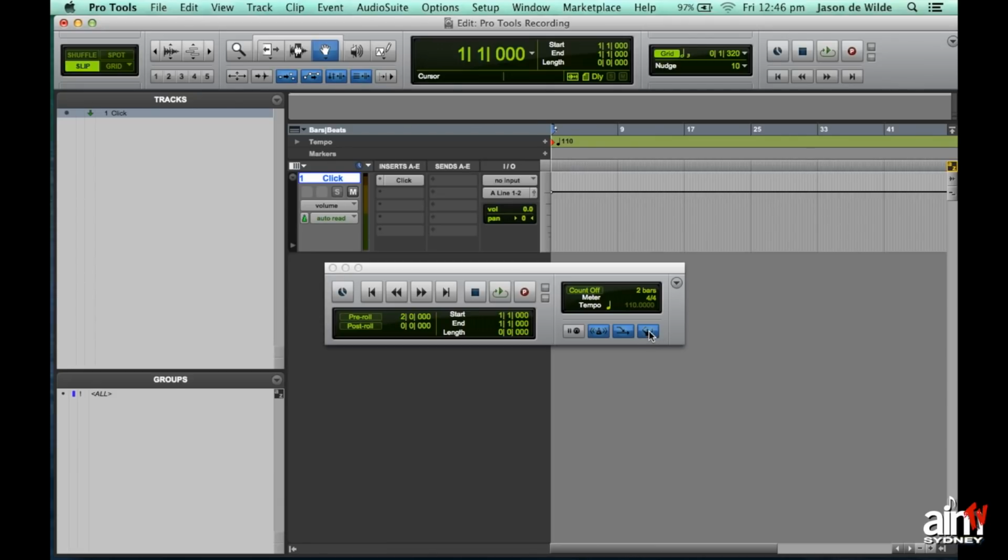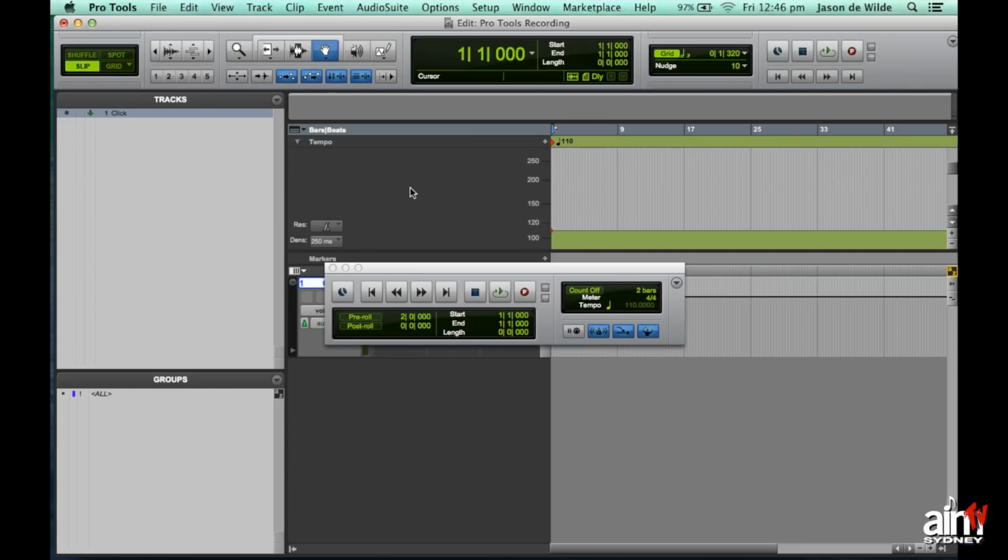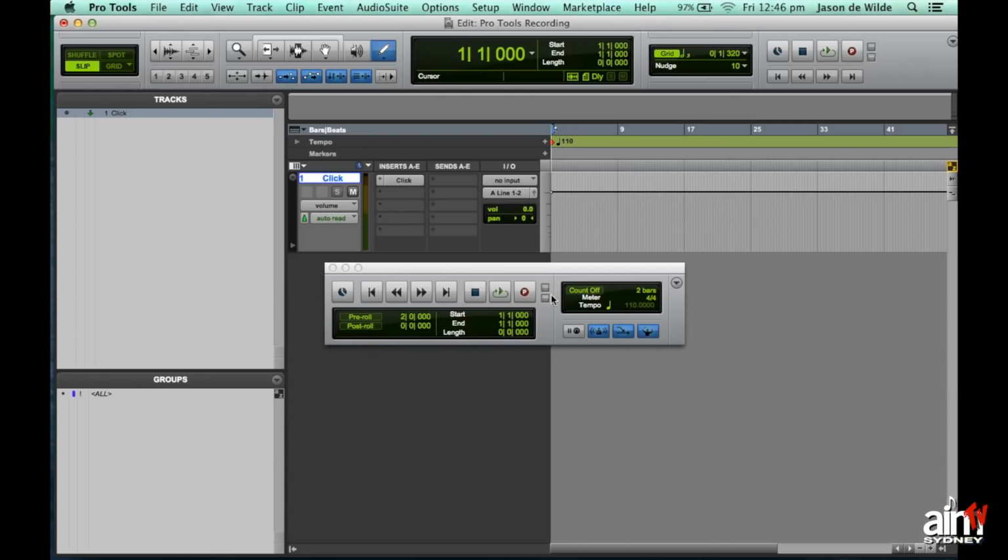The conductor button is making this tempo change. Having the conductor on allows you to change tempos throughout various parts of the song. So we can make our tempo go up or down as we like. And that's why the conductor is there. I tend to use the conductor the most because sometimes I do have tempo changes in my tracks. And that allows me to change the tempo from this red triangle here.